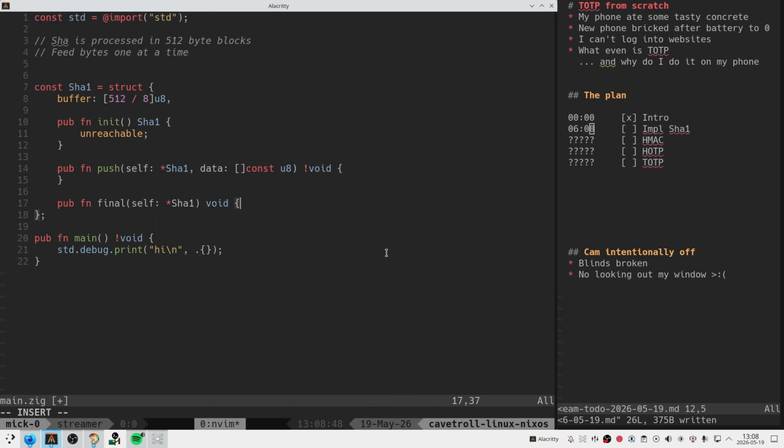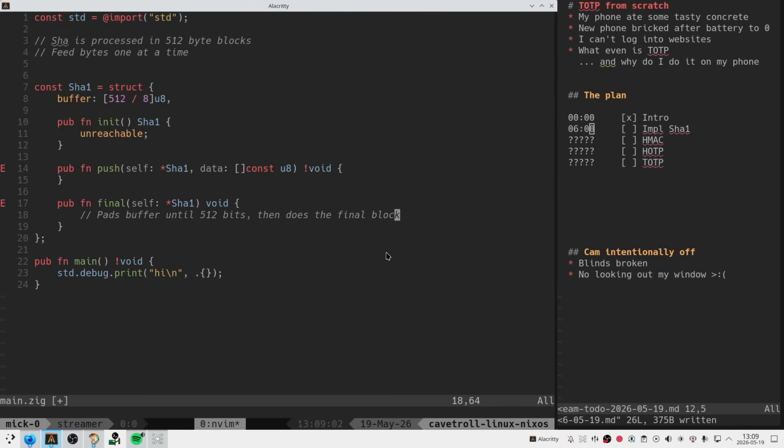And probably what he does is pad the buffer until 512 bits, then does the final block. You know what I mean? This is my understanding. Maybe not, but who knows?